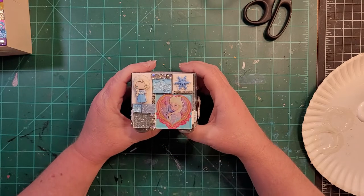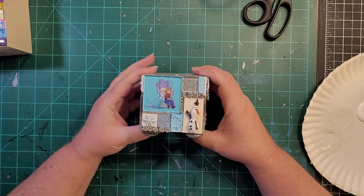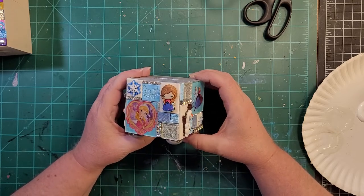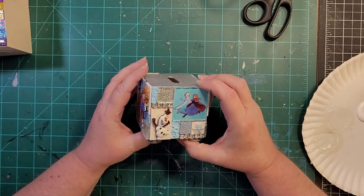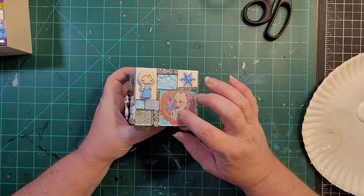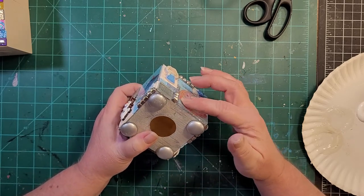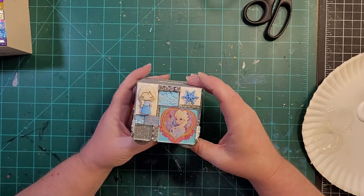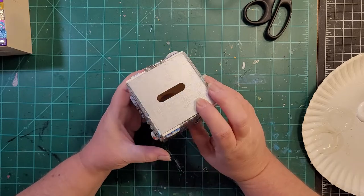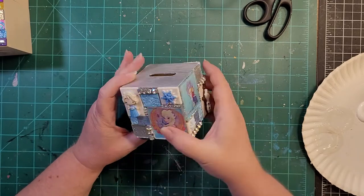This one is Frozen, and I did a lot of silver and blue to represent the snow. I apologize if my washing machine is making a lot of noise in the background — I threw a load in right before I started recording. Here are some more music notes stamped with silver ink, and these are stickers I stuck down on cardstock covered with a clear plastic domino tile, trimmed around it to protect the sticker. You got Olaf.